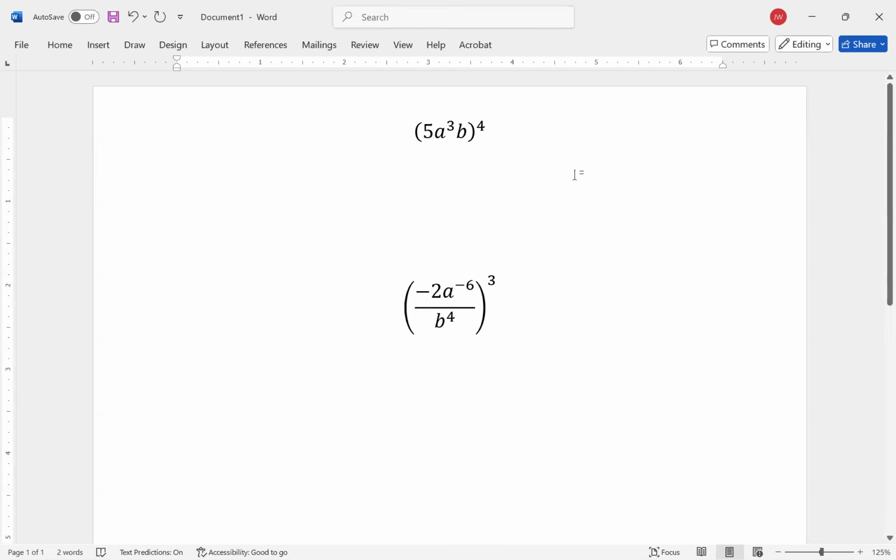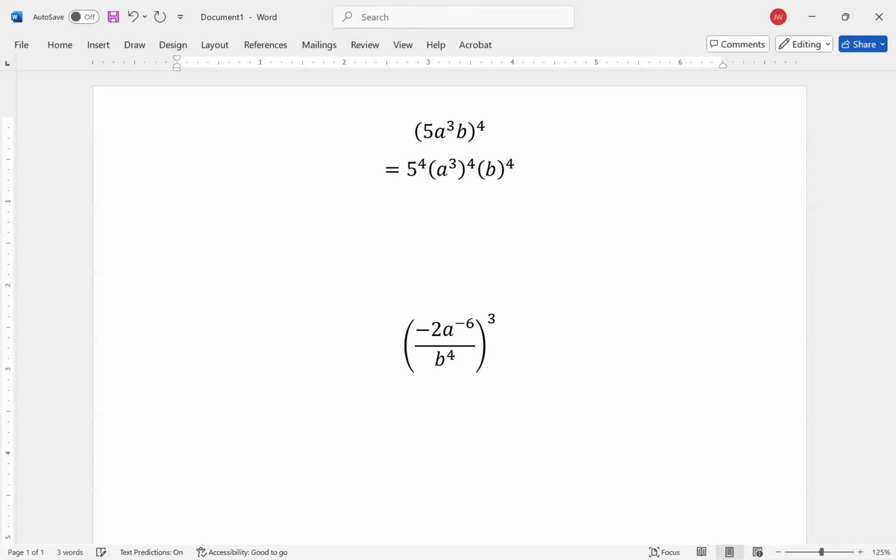I'm going to go ahead and do these, and I'm going to write the intermediate steps in on all of these. Sometimes people will not write the intermediate steps, but I'm going to write the intermediate steps. We're going to take 5, the number 5, raise it to the 4th power. We'll take the number a to the 3rd and raise it to the 4th power. And then we'll take the number b and raise it to the 4th power. Now, when I take 5 and raise it to the 4th power, that's just a numerical calculation. So that's going to be 625 when I type that into my calculator.